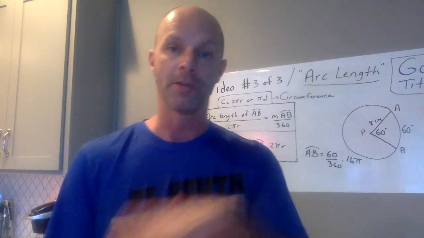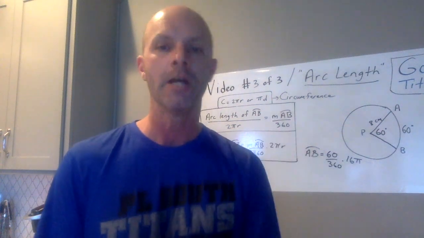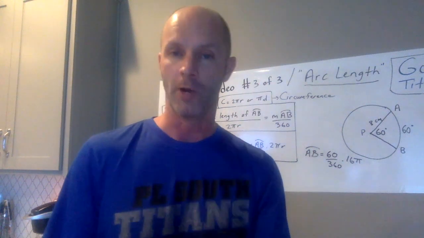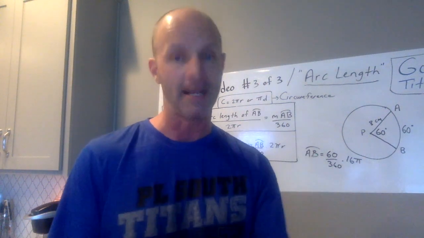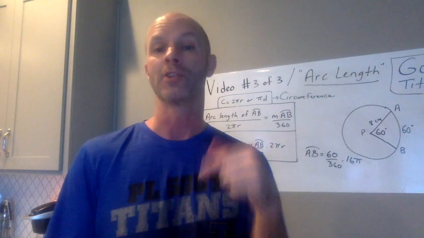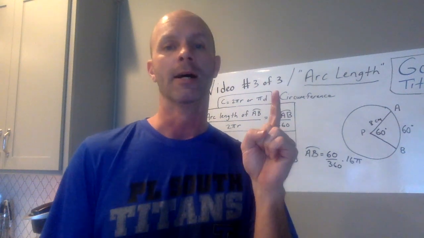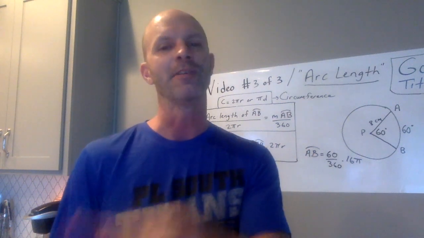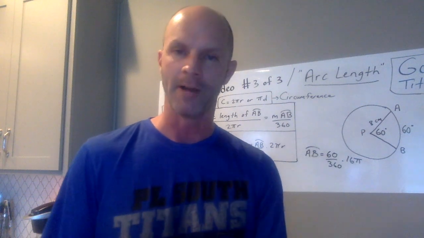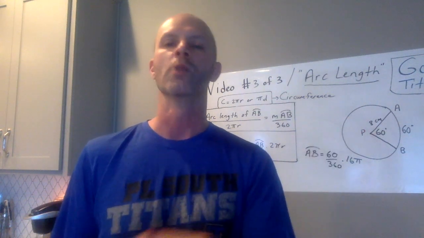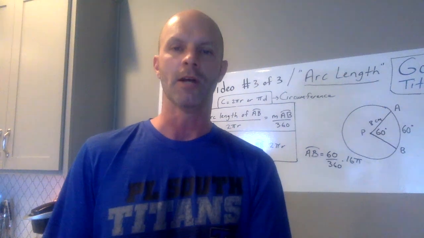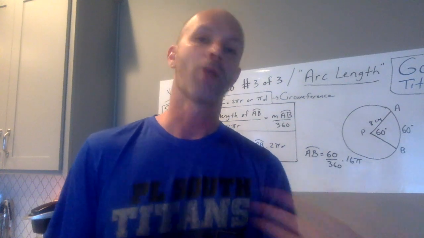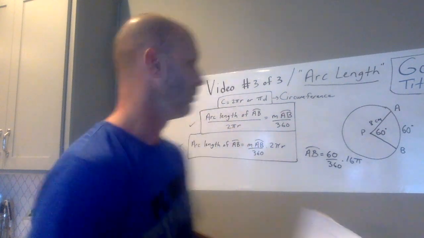Every now and then, when you're doing a quiz or a Quizalize or a worksheet, sometimes they're going to ask you to leave pi in the answer. So for just this problem, we're going to do it both ways. We're going to solve it where we leave pi in the answer, so it's exact. We're also going to use our calculators, so you need a calculator, to figure out what the distance would be, and we're going to round it to the nearest tenth or nearest hundredth. I think for these examples, I have it set for nearest tenth, but we'll talk about nearest hundredth. Pretty sure one of the quizzes that I'm assigning is going to be 2 decimal places, which is nearest hundredth. So first we're going to do the decimal answer, the approximate answer, and then we're going to do the exact answer. So here's what we're going to do.